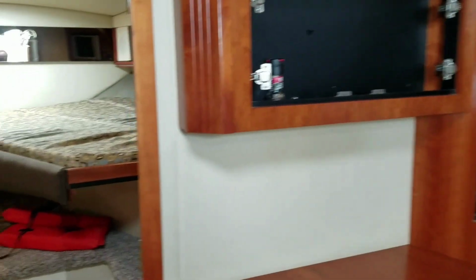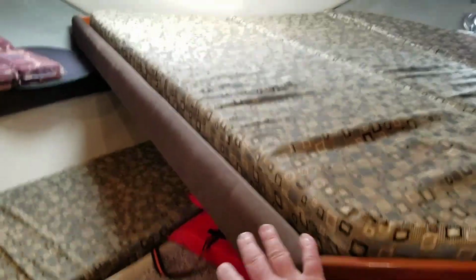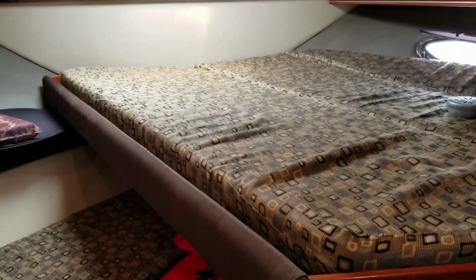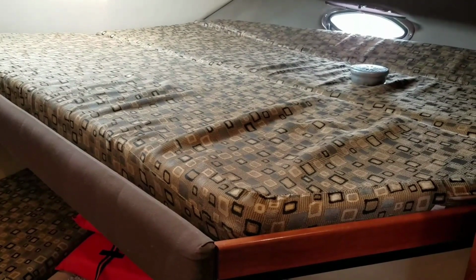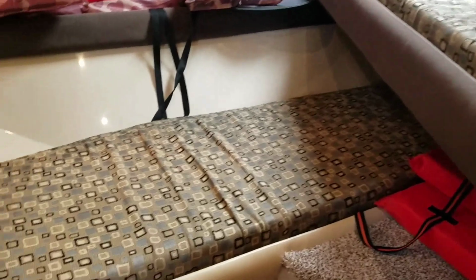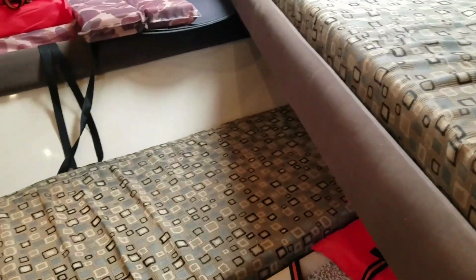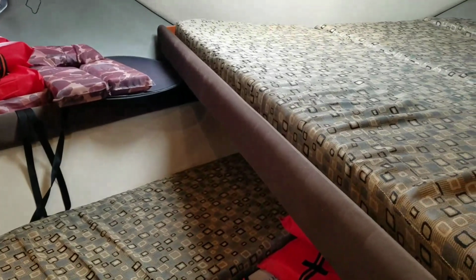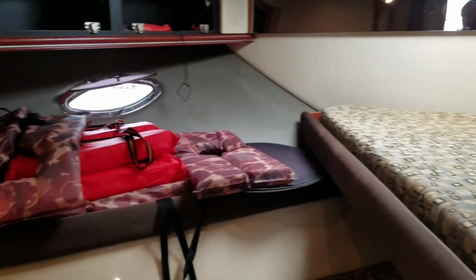cabinet doors. This is the forward stateroom. This is in the pulled out position. It goes in and affords you a twin berth, or pulls out to a marine queen, which is where it is now. It's not a bad size. Two people could pretty comfortably sleep there. Then it's got the split, as opposed to one large bed that goes across or out this way. It's nice for kids. We'll see in the end how much the kids like it, but it's not bad. They've got the doors out there.